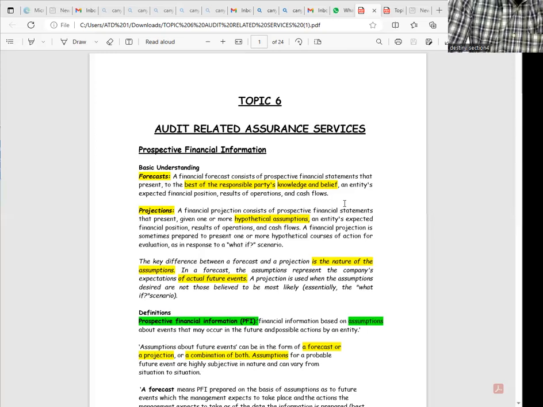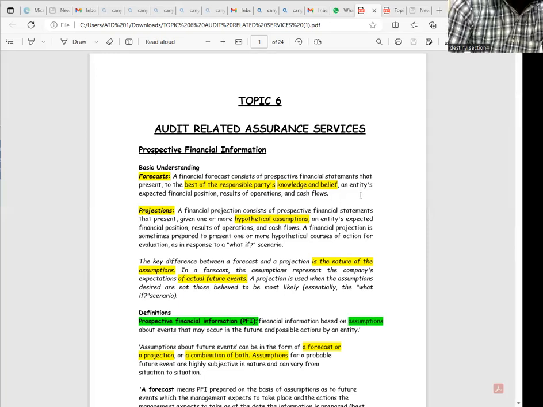For sound business management, it requires that managers should be able to do certain financial projection. The time frame for those projections may vary. One can be less than a year. Another one can be between 2 to 3 years. So whenever the managers do the projections of their business financial performance in terms of the cash flows, operations. Now, if it's less than 1 year, that's a forecast. If it's between 2 to 3 years, it becomes now a projection.